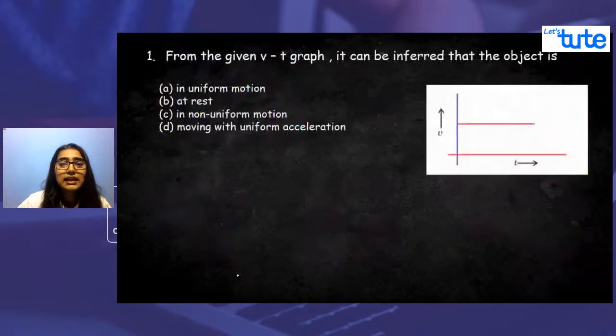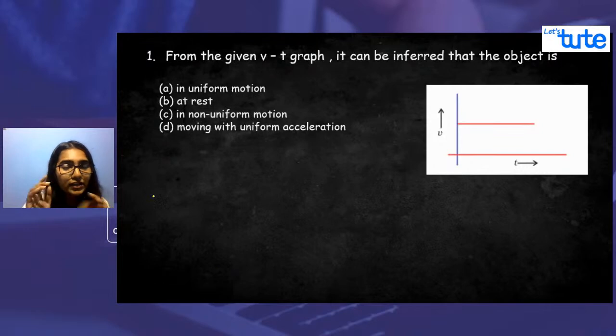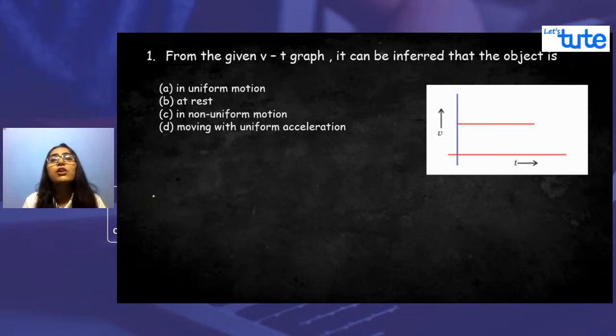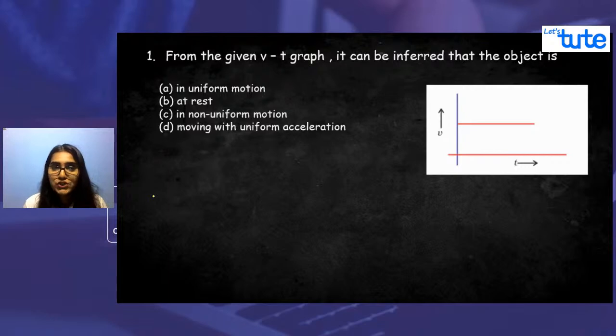Okay, this was the distance time graph. Now let's do the velocity time graph. In a velocity time graph also there are three types of graphs. First, when a body is moving with a constant velocity. If a body is moving with a constant velocity, guys, is it changing its velocity? Think about it. This means the body is not changing its velocity. So if I want to find out the velocity time graph, I have given you a question.